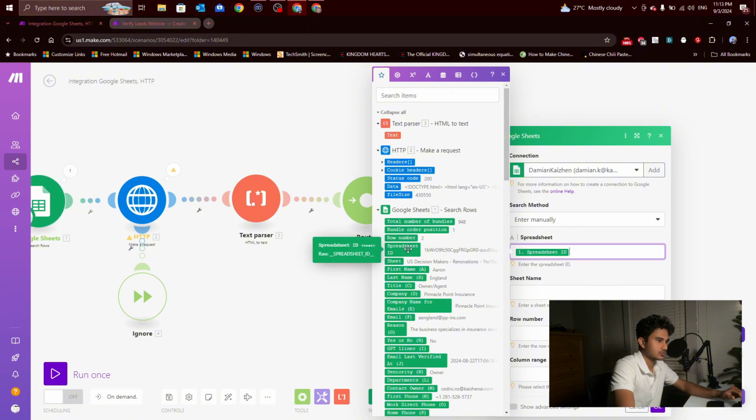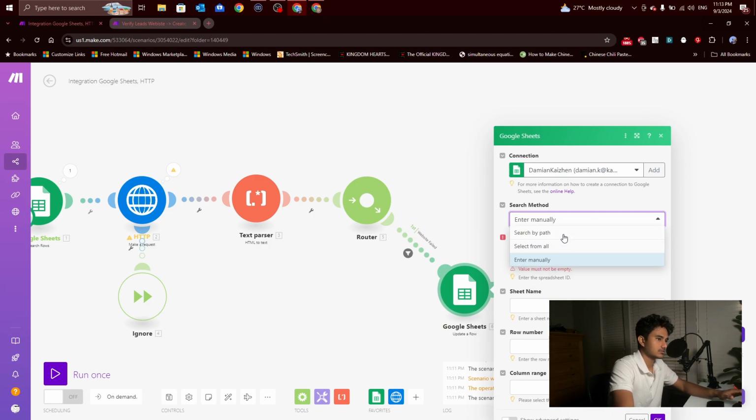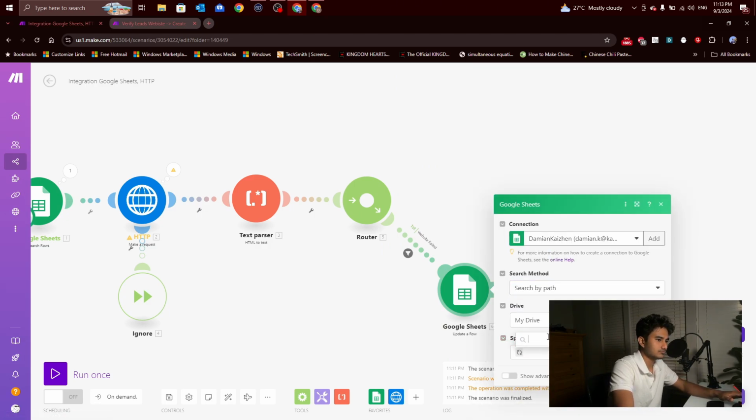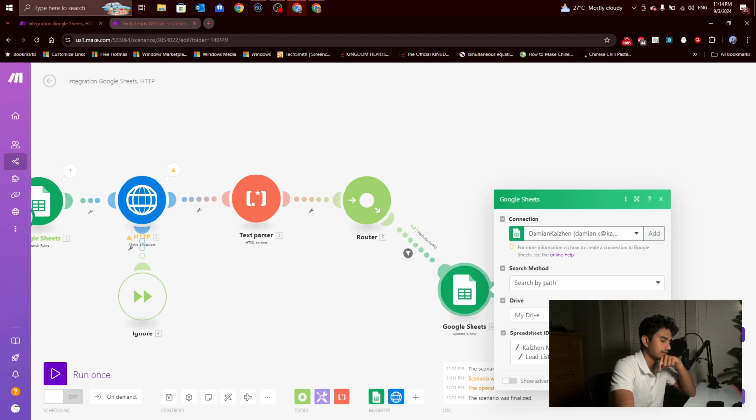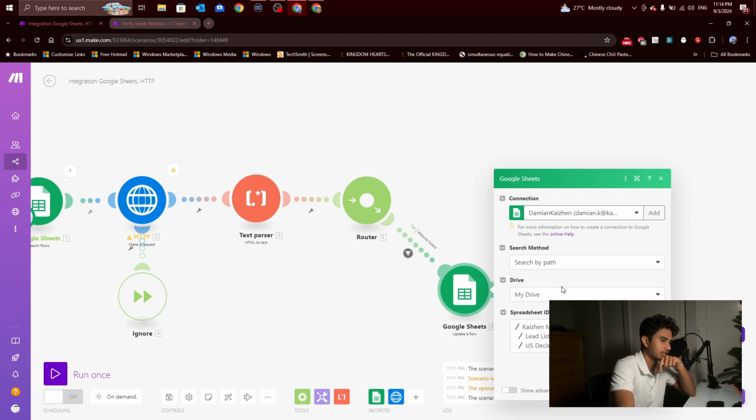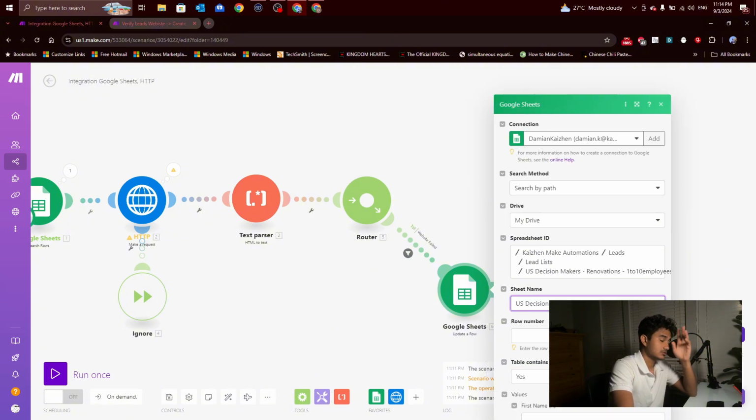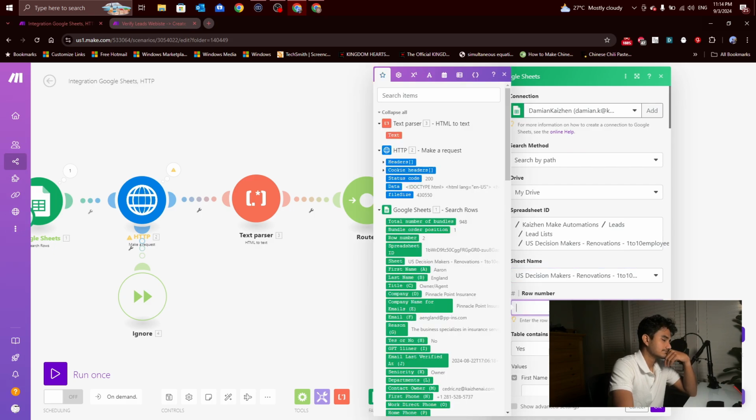So spreadsheet ID is directly from here. You could do that, or I just like to search for it directly because it kind of makes it a little easier to find each of the rows this way. At least I personally find it to be a little easier to do it when you go and search for the specific sheet. It can be a little tiring, but it's pretty quick if you know where you keep your stuff and you're kind of organized that way. Which, to be fair, I'm not always, but anyhow.